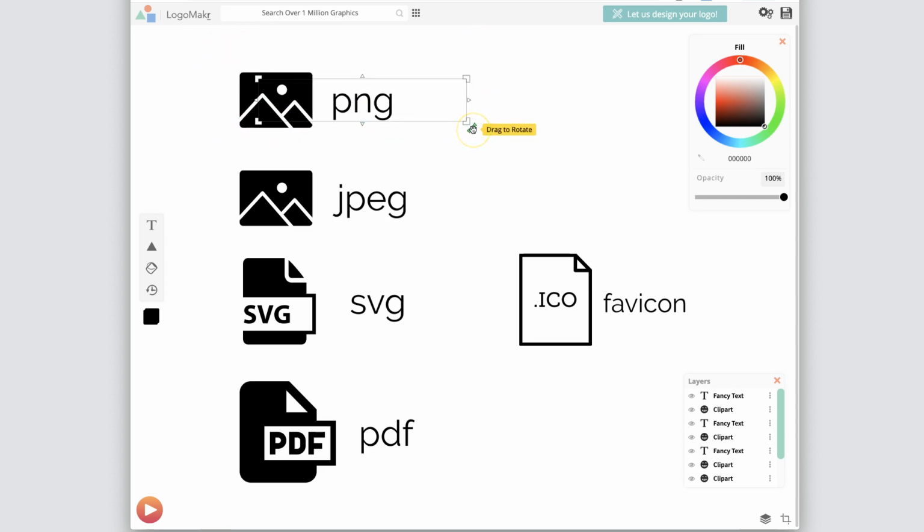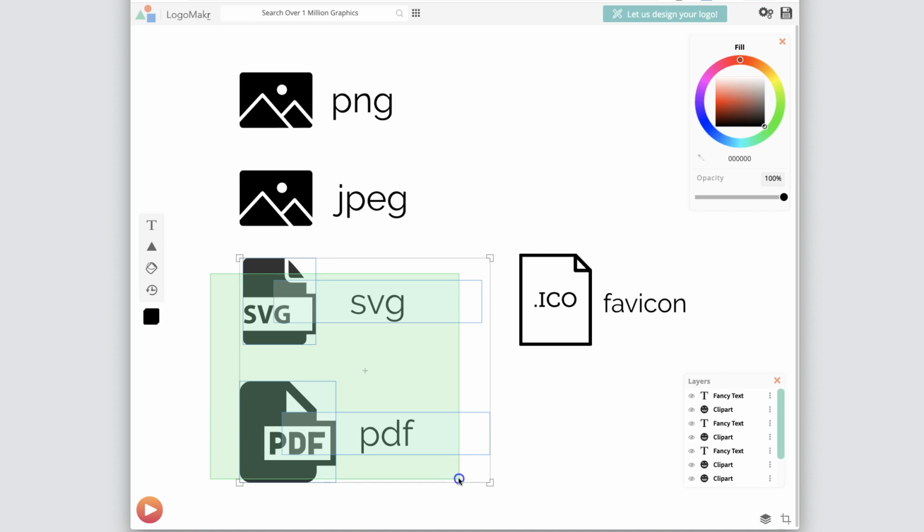The high resolution PNG, you can print it. You could put it on letterheads and stuff like that. So we give you one high resolution PNG, and one web-based PNG. Same with the high resolution JPEG. You put this on websites and whatnot as well. You could also use this on your social media, but we also give you social media files, so it really just depends on what you're using it for. This is more web-based as well, so we give you two types of web-based files that you could use.